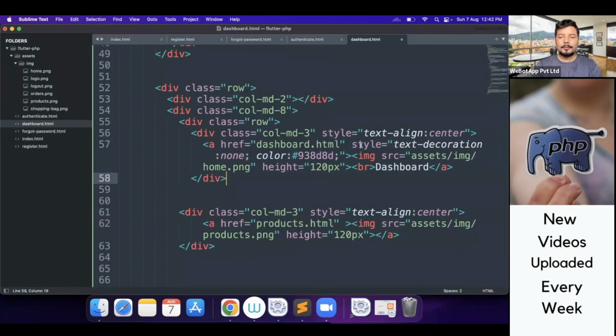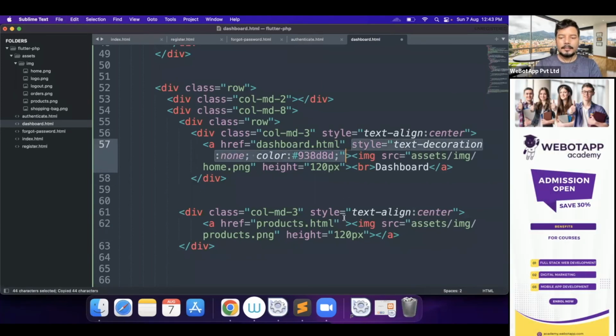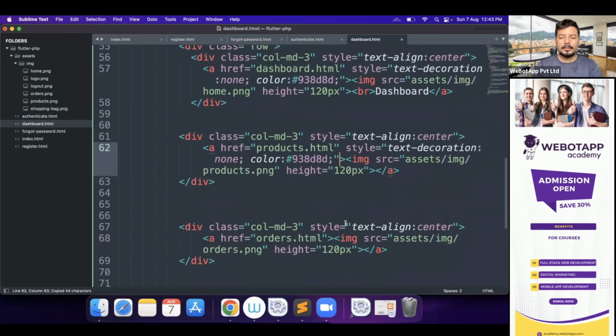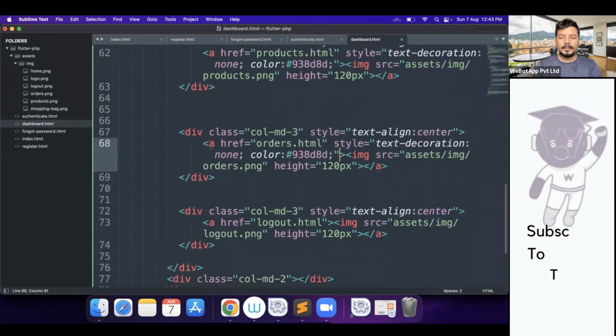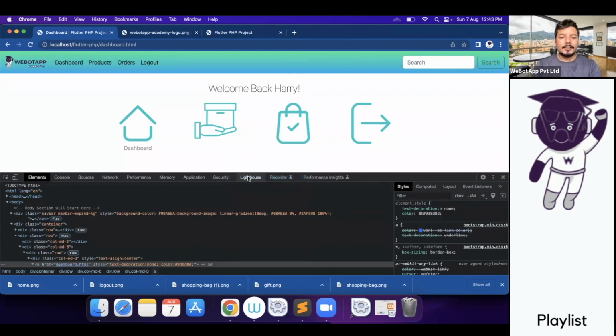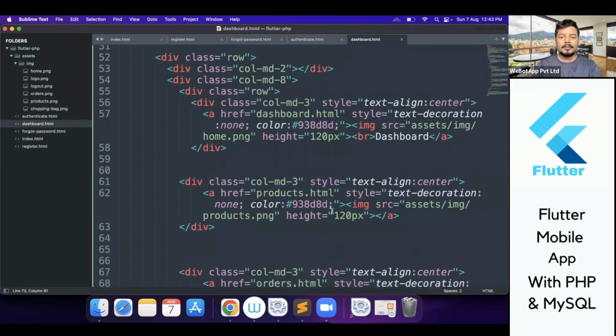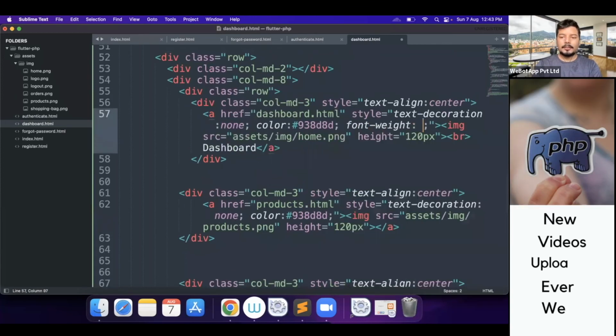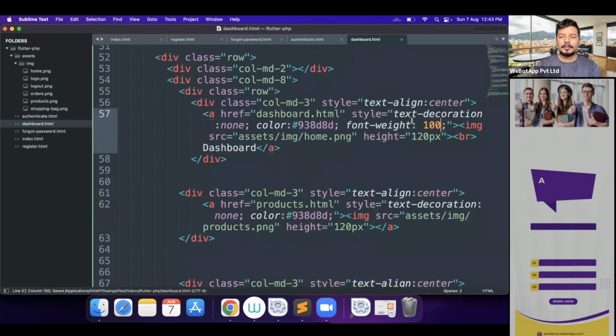So let me copy this style property and use it in all the 4 divisions. Okay, and let's check. I also want to do one more thing here. Let me give the font weight as 100. Yeah, looking good.